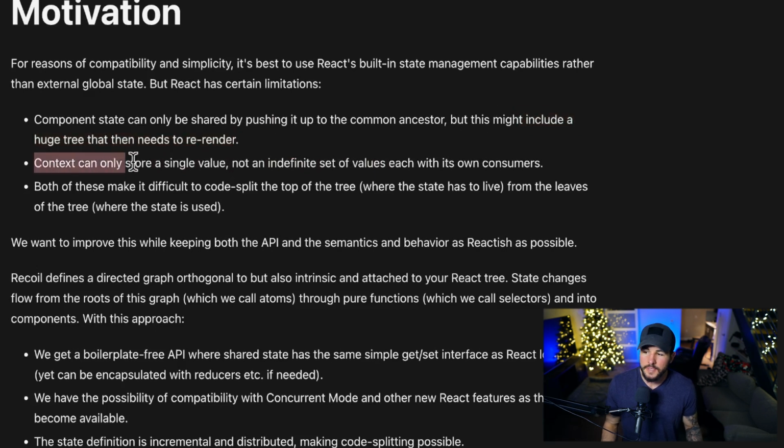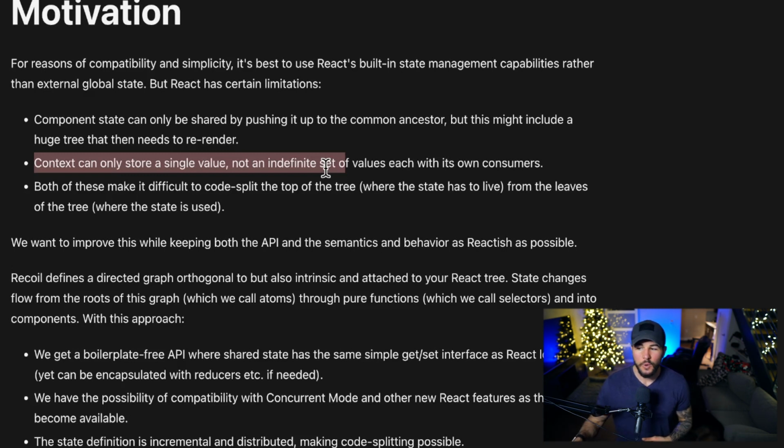And then this point, it says context. So when you use context in React, it can only store a single value, not an indefinite set of values, each with its own consumer. So what I think it's getting at here is, when you use context in React, anytime any value within that context changes, it's going to re-render anything that is subscribing to that context or anything that uses that context within your application.